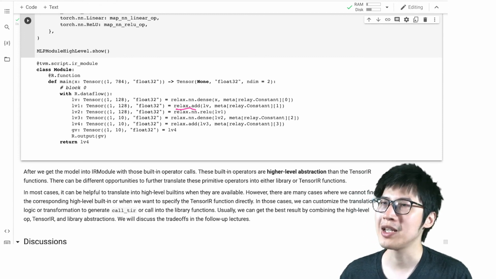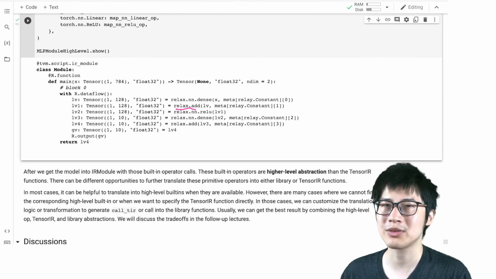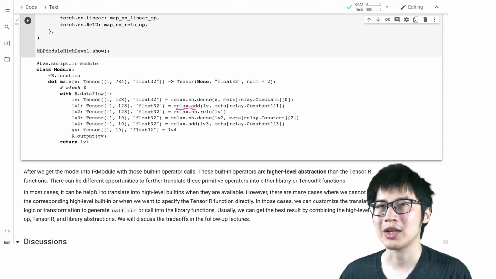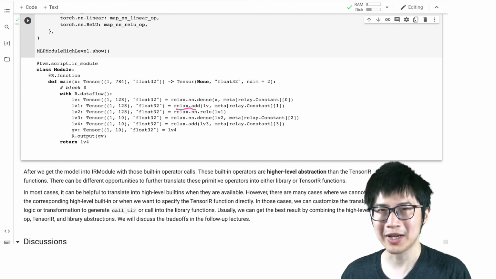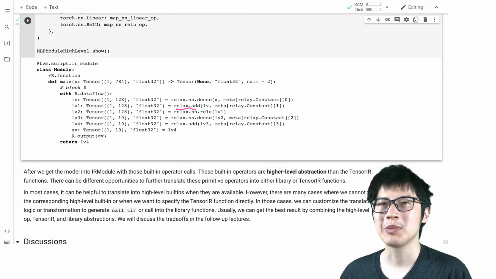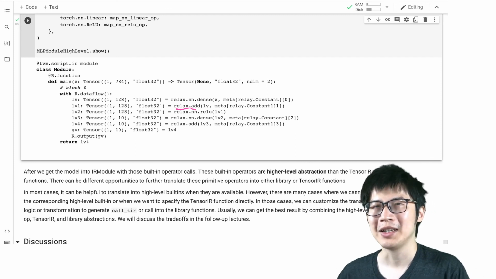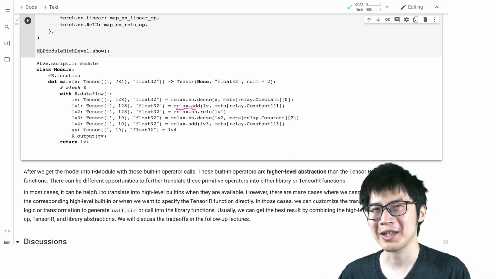One takeaway here is that there are certainly different ways to do translations and to represent the same operations. And one of the things in MLC is we want to enable those different ways in the same abstraction, and be able to build them and translate among them throughout the process.